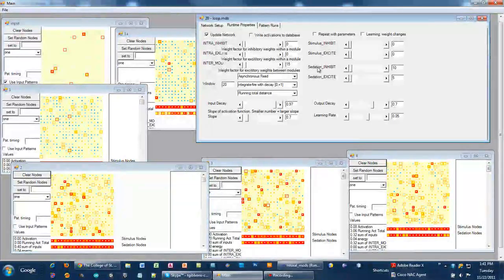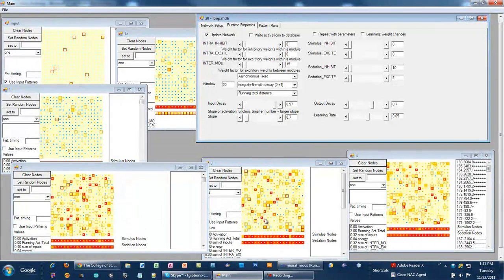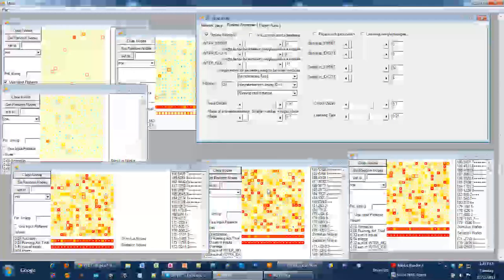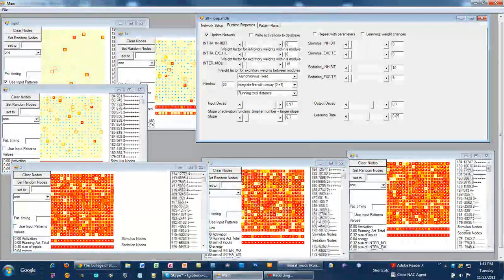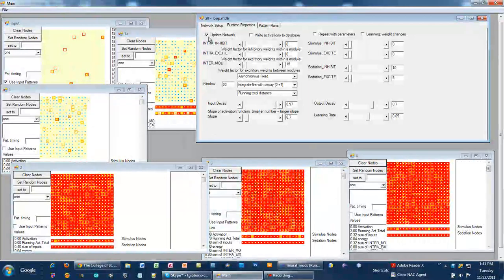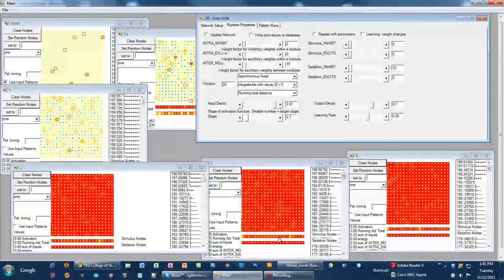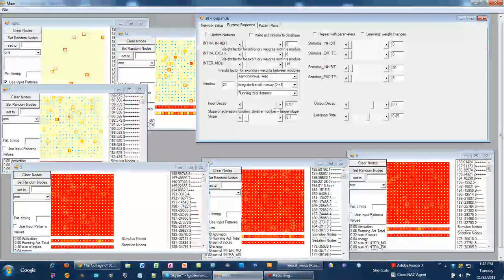And again, these two values will control that. Really, you're looking at what is the average activation from the nodes to the sedation nodes, and what is the weight factor from the sedation nodes here. And again, even though we've had this running, I didn't have much inhibition, and so even though the sedation nodes are active, we still built feedback here because we didn't have the inhibition strong enough.